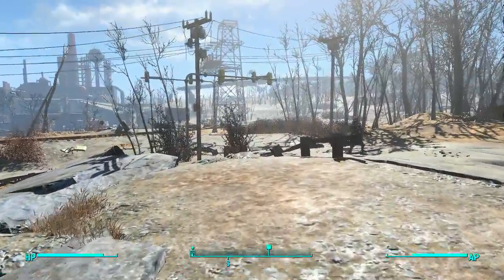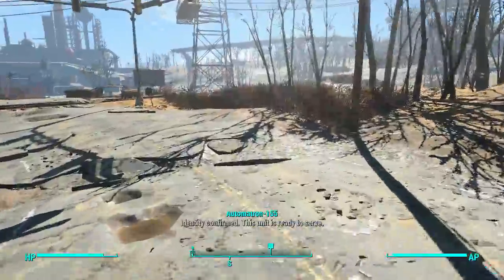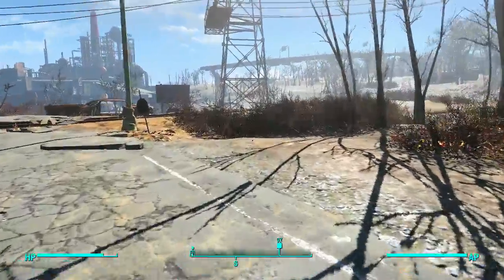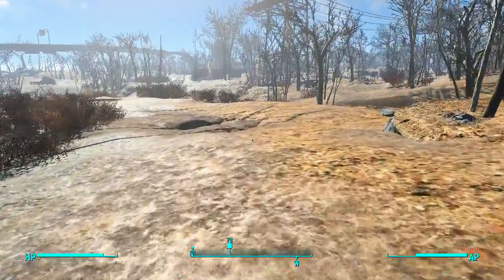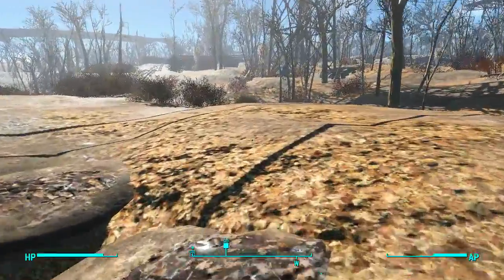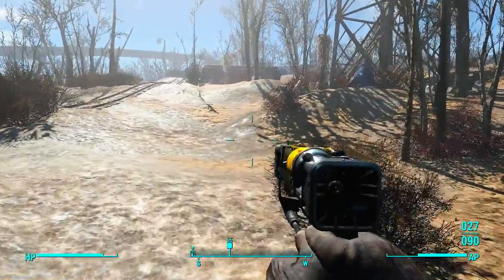Alright, so 15 minutes in, we're... What the hell is this guy doing over here? Dude, identity confirmed. He has no... Come on, dude. He has no armor or anything. He's just wandering around out in the middle of nowhere by himself. Guy's trying to give me a heart attack, then get himself killed.